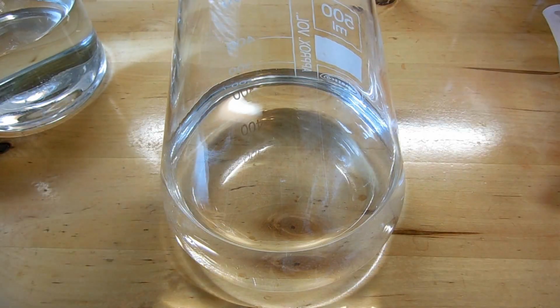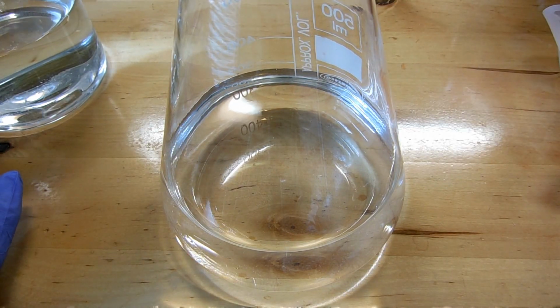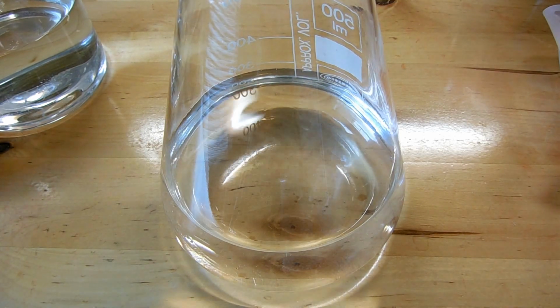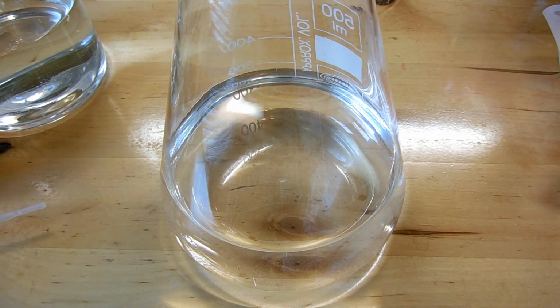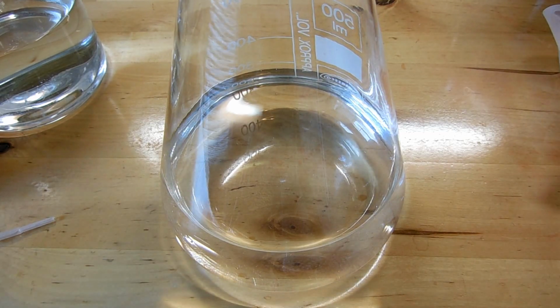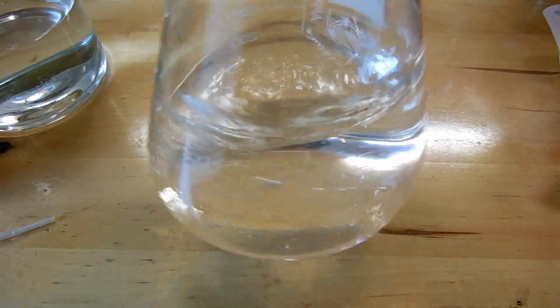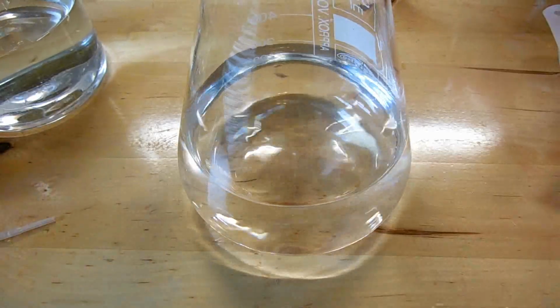So in the lead nitrate solution, there's a tiny, tiny amount of white powder that doesn't look like it wants to dissolve. So what we're going to do to hopefully fix that is acidify it with a drop of nitric acid. The reason this happens is that lead salts, lead nitrate at least, hydrolyzes in water. So it reacts with water and forms a hydroxide that drops out and is not soluble. So we want to try to prevent that and keep it in solution. So acidifying will hopefully help prevent that.